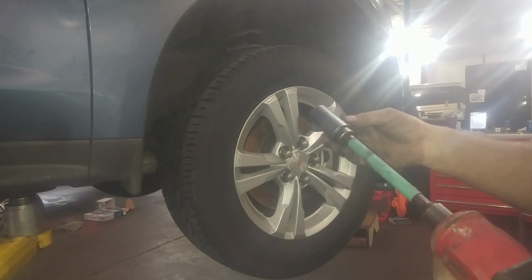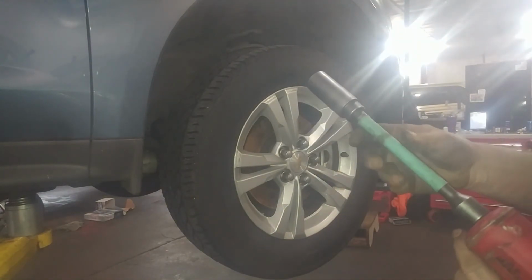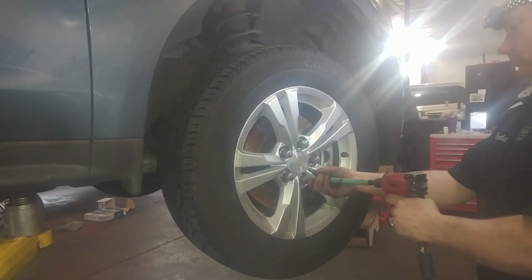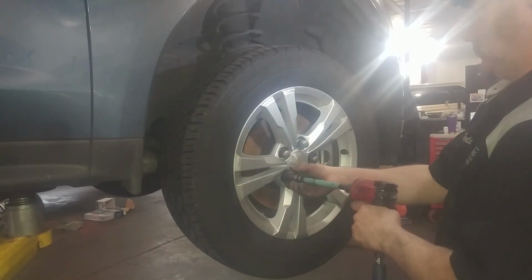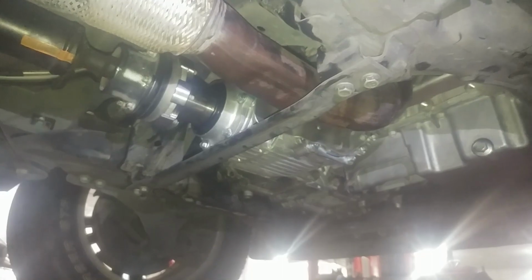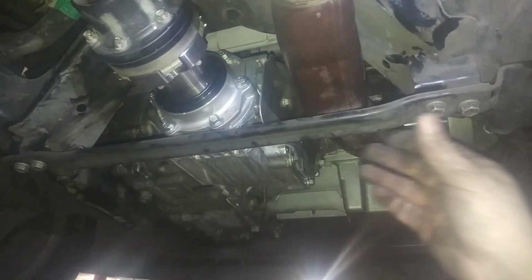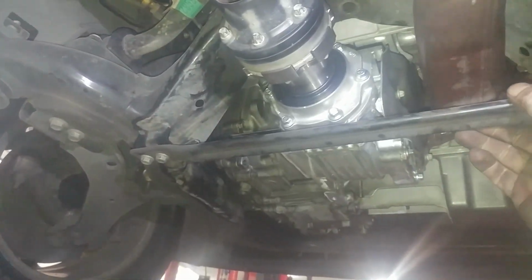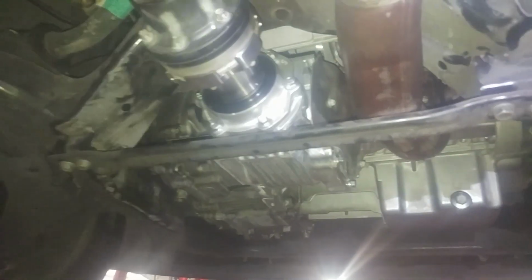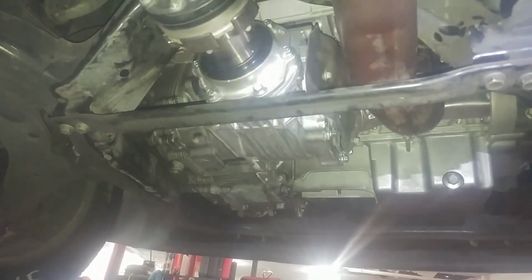I'm using a 120-pound torque stick on this Chevy Equinox for the transfer case. It'll get me close to the 140. But not least, saw this on the ground, about 35 foot-pounds as a guess. I didn't see the specs in my procedure, but make it tight. All right, back to the wheel tightening.